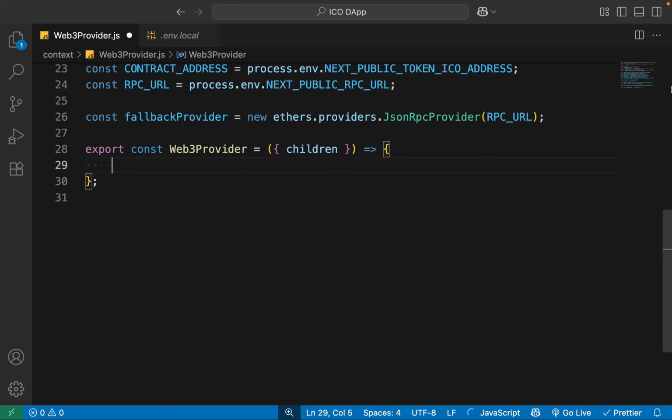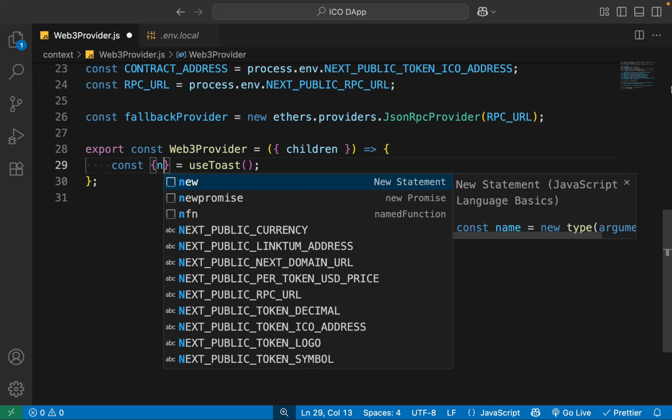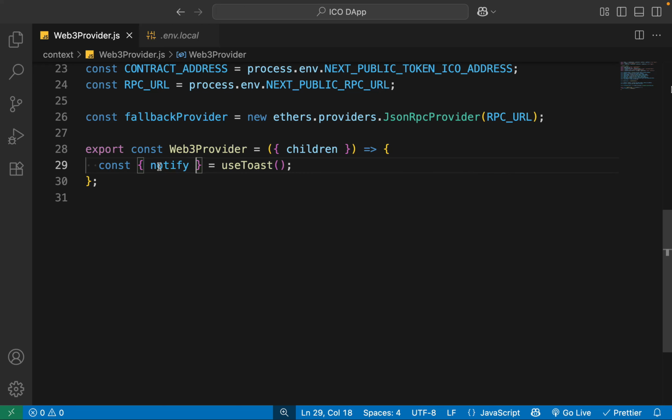So first, let's declare a couple of state variables which we're going to use internally, and all the hooks which we have imported. So first thing, we have to simply come back here and we have to take the toaster. We'll say useToast. And from there, we can easily import the notify. So I hope you have followed the last video in which we have built all of this modal. So we're going to simply call the method on each one of these. We have this notify.